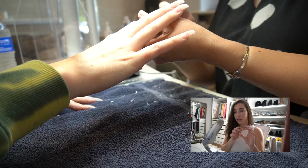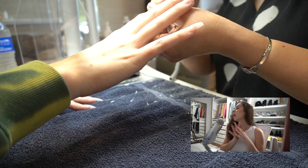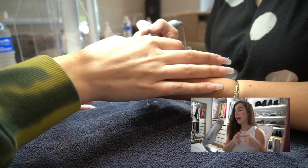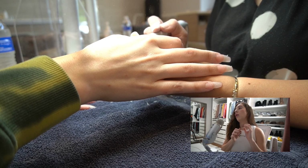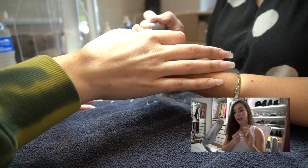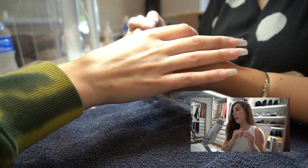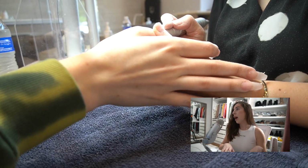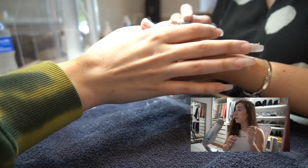Usually when you just get a refill, you get them redone after you have them on. It takes her about 35 minutes. So what she's doing now is using the electric grinder thingy again after she has taken off my nail polish, put on the plastic nail in the correct size with my hands, put on the primer, put on the acrylic, mix the liquid with the powder, and then she filed. Now she filed for the shape.